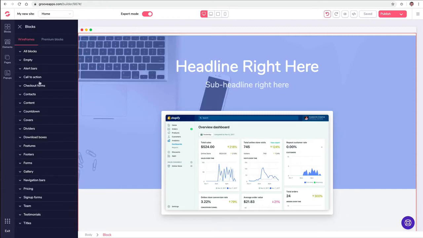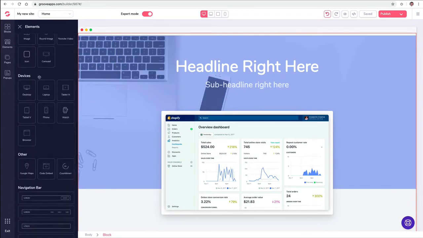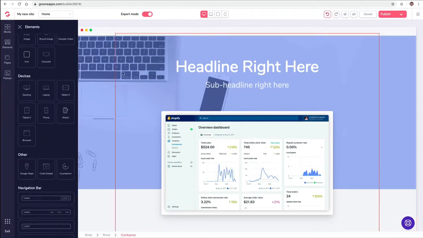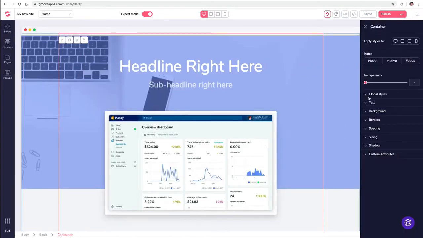So our design philosophy is to allow you to find everything that you need here for your website without having to worry about doing anything other than putting in your headline. Now we have blocks, we have elements, and I'll go over all these things in just a minute. And then over here, what you get when we click on something is the style editor, and that's where we can adjust the colors and the background images and borders and spacing and all those different things. Again, our design philosophy is to make sure that you have everything you need pre-made for you here. And then if you want to touch them up, you can come into the style editor here.